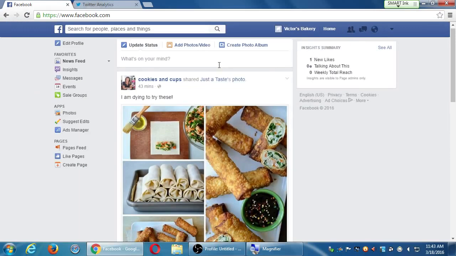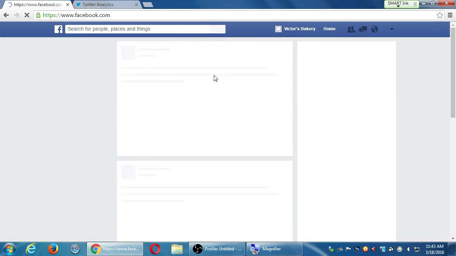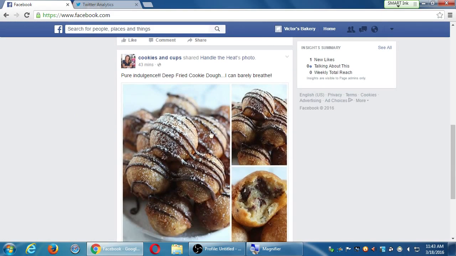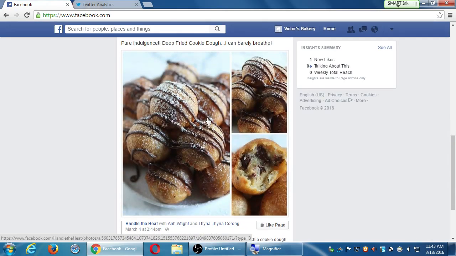But I'm seeing the content of those that I'm following. And yeah, good photos, but then notice this is also three photos in one. There are various apps that you can download to collage a photo. So I take three photos, I use my collage app. Off the top of my head, I don't have any to tell you, but I find a collage app, put three photos together, and I share that. And look at this, it's got these two close-ups. I think these two photos are redundant, not necessary. That one's a good one. You should have put in another photo here, inside of it, outside of it.